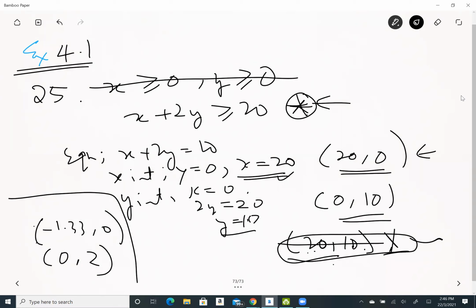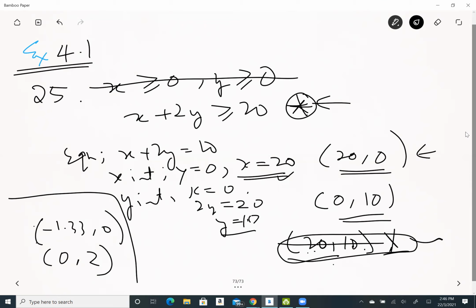I'm just asking, what scale are you using? 5. So most people use 5, okay? Anybody do not use 5? Anybody use another scale? I used to. If you use 2, your graph will be very big. You can use 2, but then the graph is very big because you have up to 20, the value of y. So I agree with you. If you use 5, that will be just reasonable.